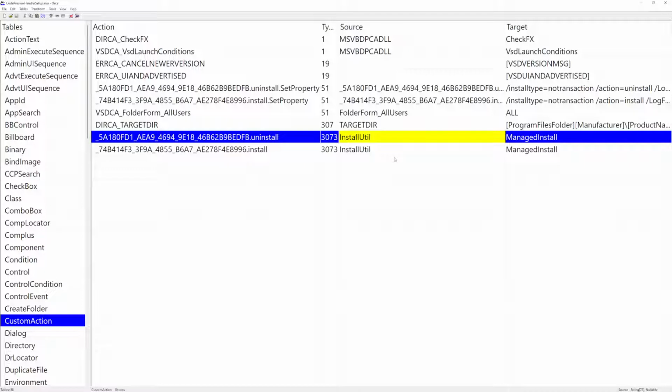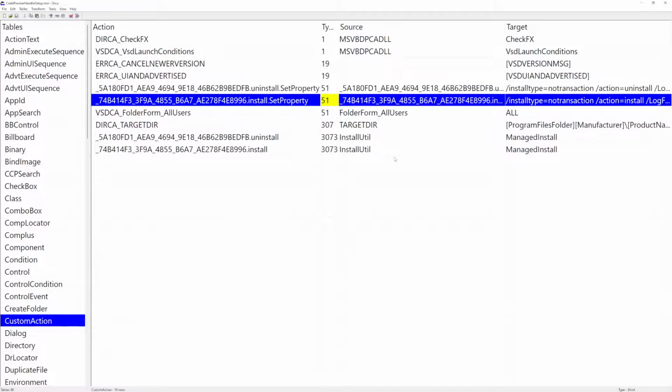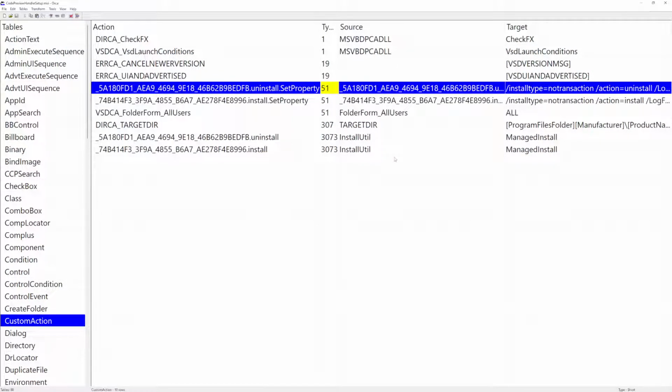But be forewarned, that's going to be where we're going to have a lot of challenges. Now, one thing I should call out, these Type 51 custom actions aren't quite the same. These are essentially just setting variables within the MSI. So they're not really custom actions. They're more like assignment statements. And they should not fail. Take this value, assign this value to it, all within the Windows installer. They should not fail. So while they're called custom actions, they really should just be called assignment statements, and they're okay.